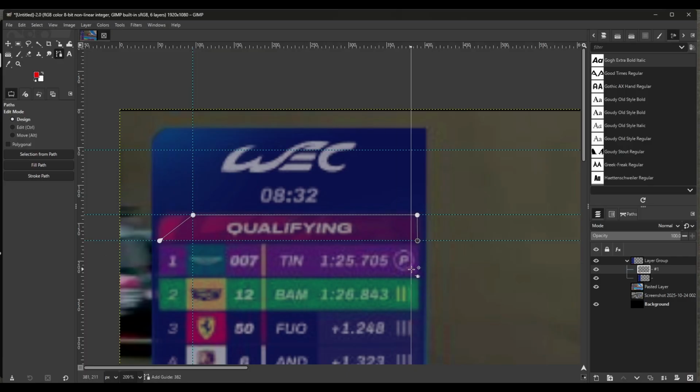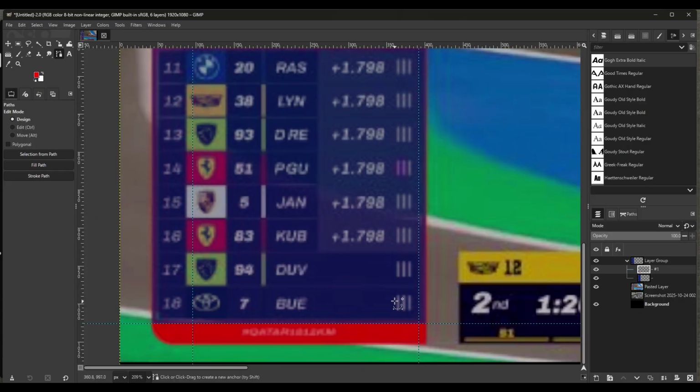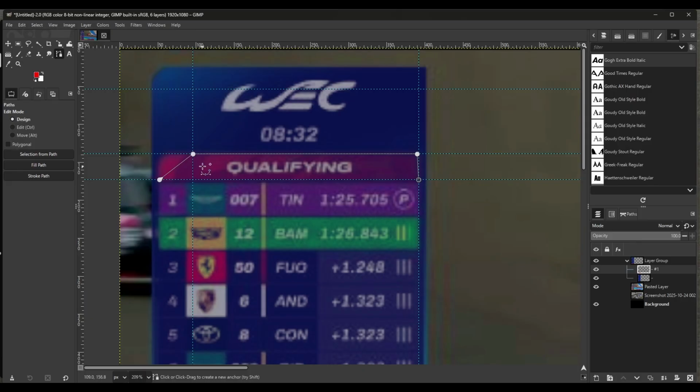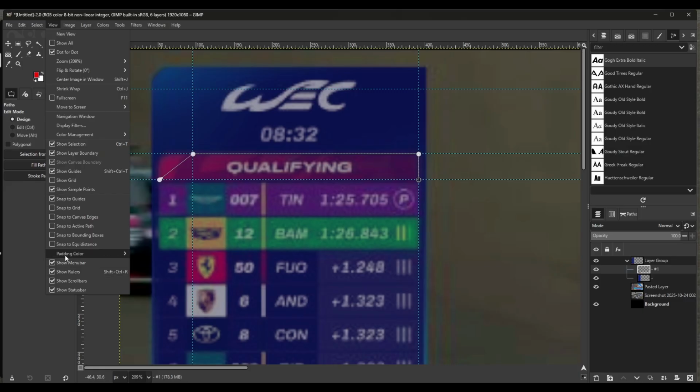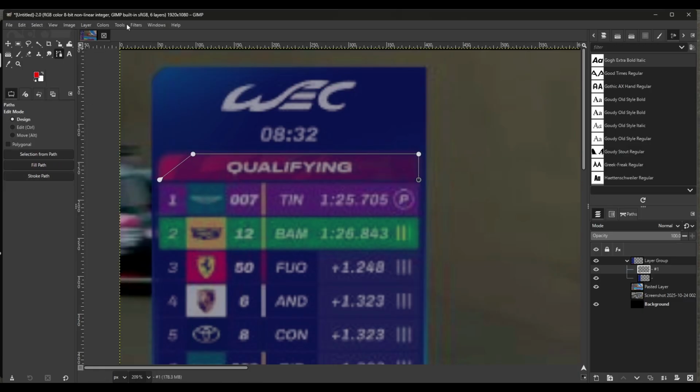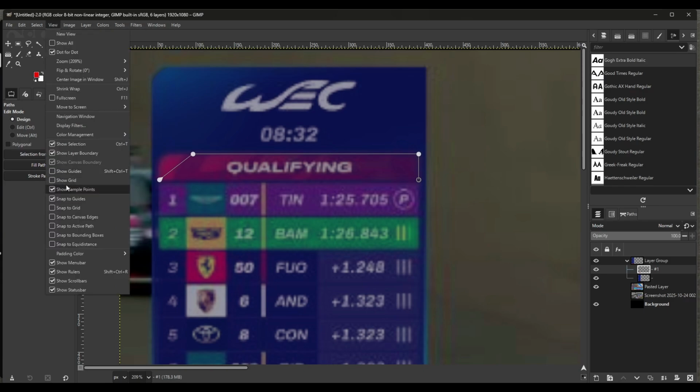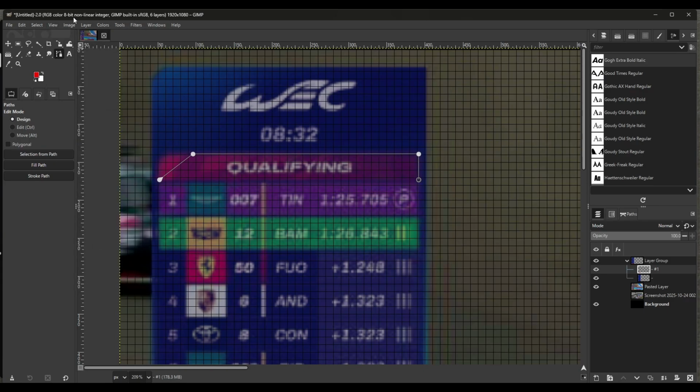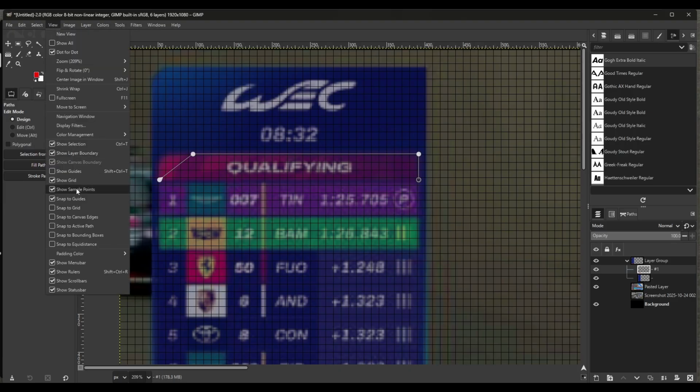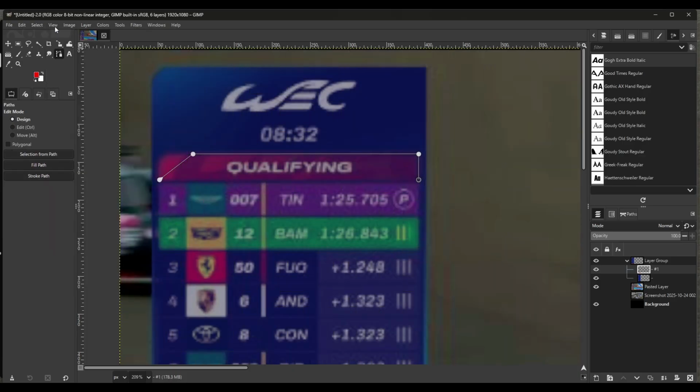Now here I'm making guides, that way I can kind of line my stuff up. You see how they have all that lined up? And guides can be pretty helpful, so I recommend using those. You don't have to keep them all the way through your work, and if you ever need to hide them, you just go to View, and then hit Show Guides, and that turns them off. And you can just go back, turn them on, and it's all good. And if you ever need to get rid of one, that's grid. I don't want grid. Grid could work too, but that's a bit much. I don't know. Up to you.